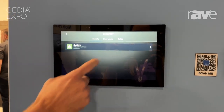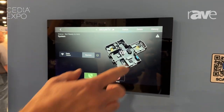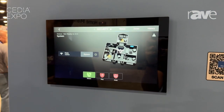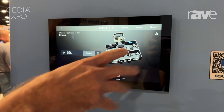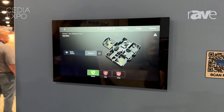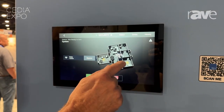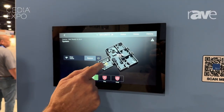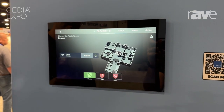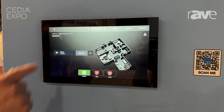Let's start with the security tab — it's a great new feature. We have our layout view, which is a really cool view. You can map out the property using a phone with LiDAR to get the exact dimensions, and then you can place lighting devices, thermostats, cameras, touch panels, or anything else on the property. From here, you can actually control those items — turn lights on, turn lights off, see what security zones are triggered, and if there's motion, the camera will pop up in the corner. It's a really cool new feature called layouts.